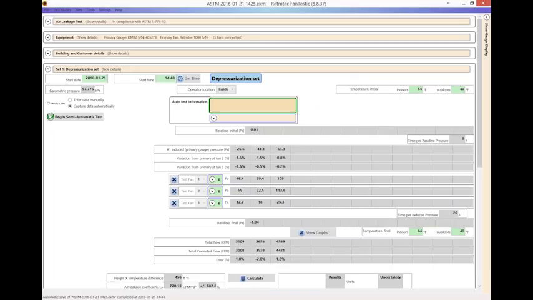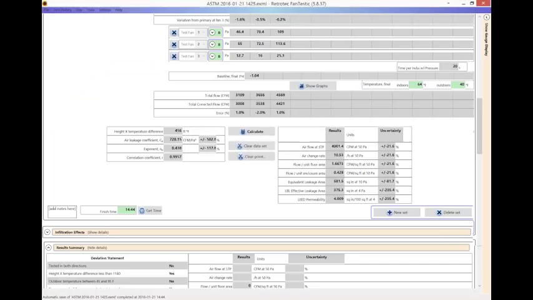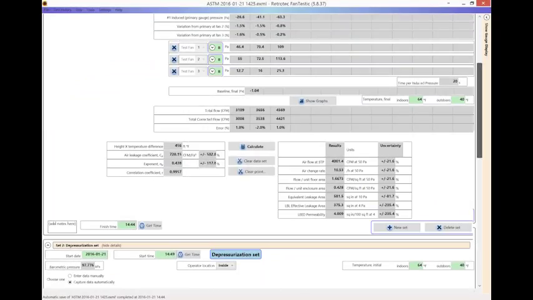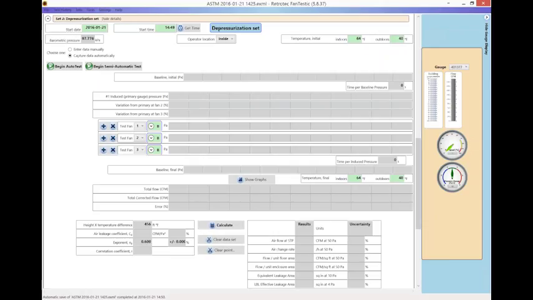Okay, so if you go to another test, like start new set, for example, and if you open up the show gauges display on the right hand side, there you go. And we go into begin semi-automatic test. So if you can click on that.